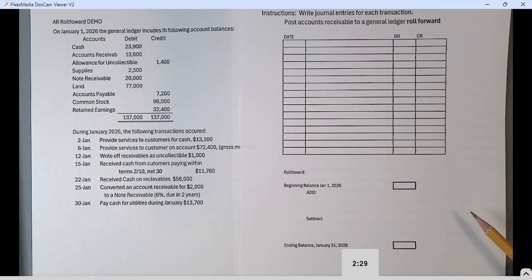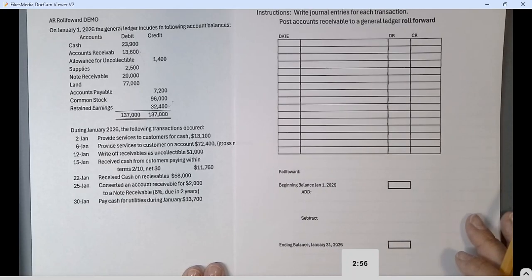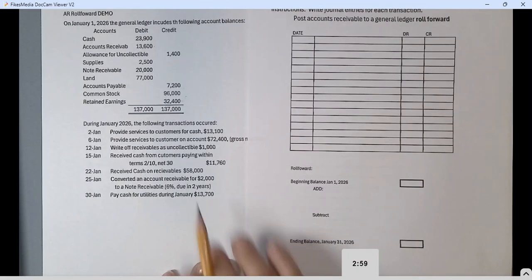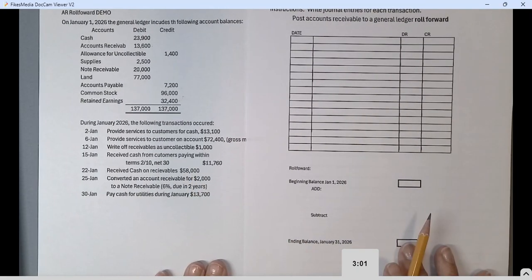When you do the journal entries, whether you're doing them here in paper and pencil, or on a piece of scrap paper on the side, or in your head, you're going to do the journal entries of each one of them and how it affects the roll forward. I encourage you to do it by writing them out. So this is the technique for getting a roll forward correct. So I'm using a simple roll forward, and believe me, when you get into the test situation, you could get a lot more complicated transactions occurring in your roll forward.